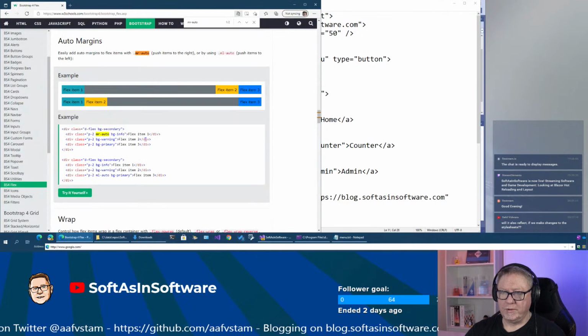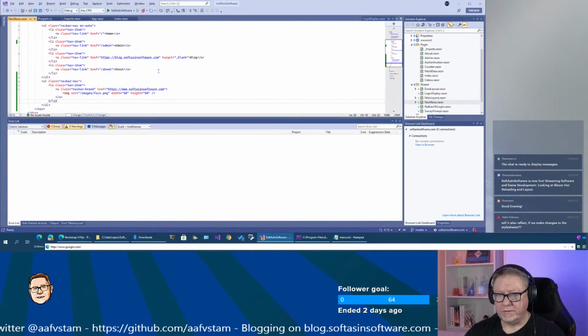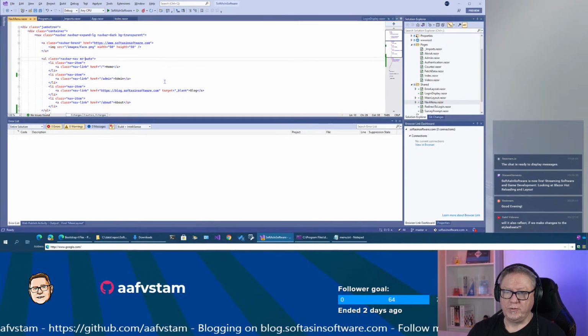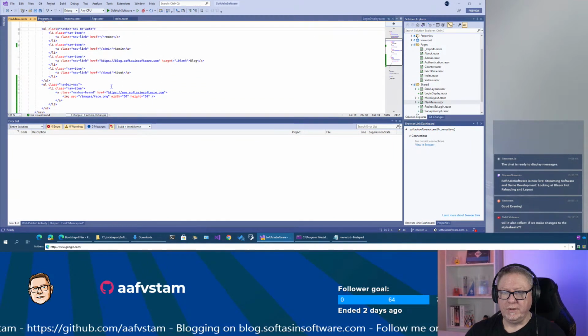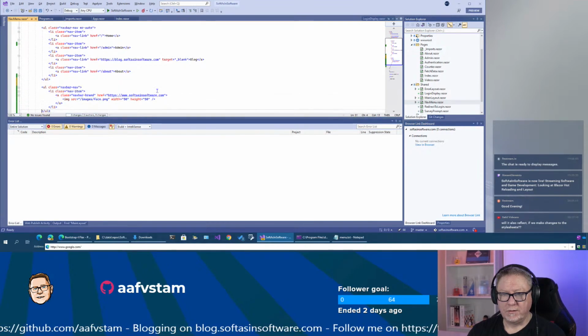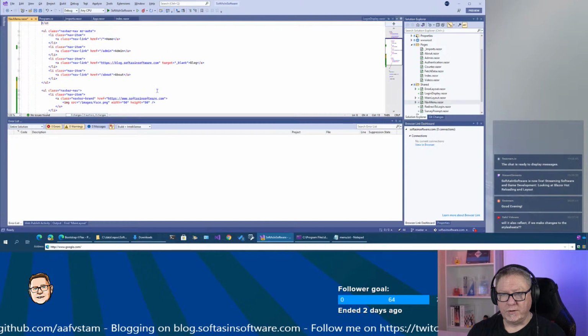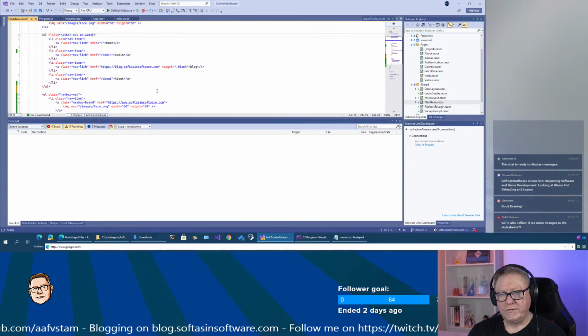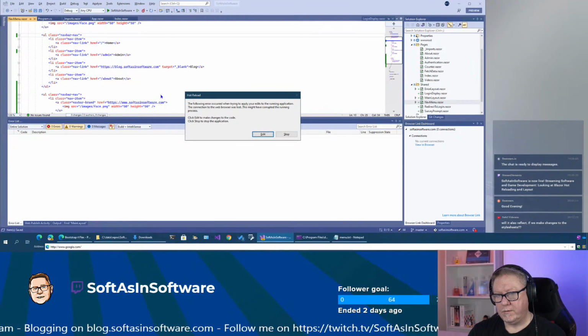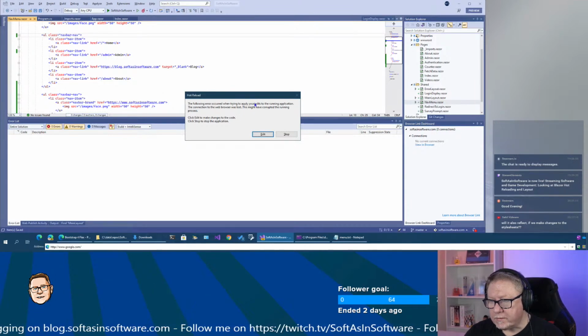Oh, so the ML right, is it in here as well? Yeah, ML right pushes this one to the right. Let's check that if we remove this. What?